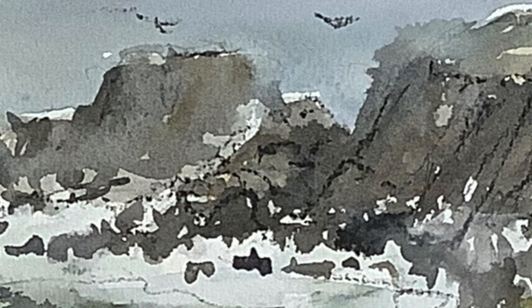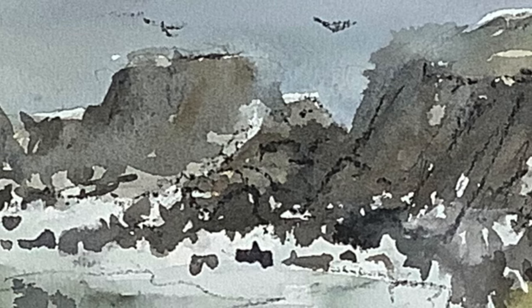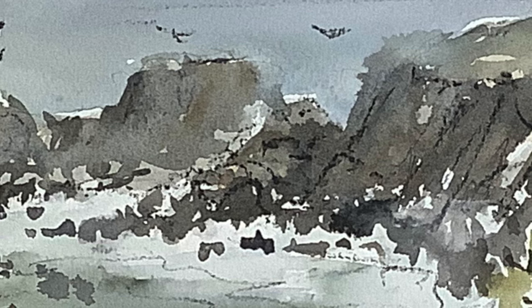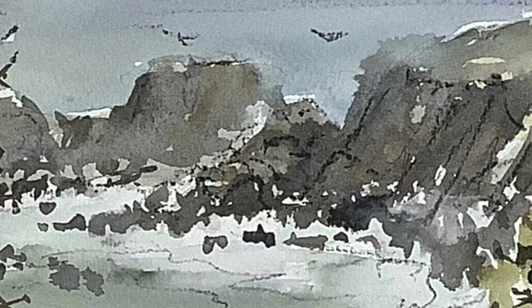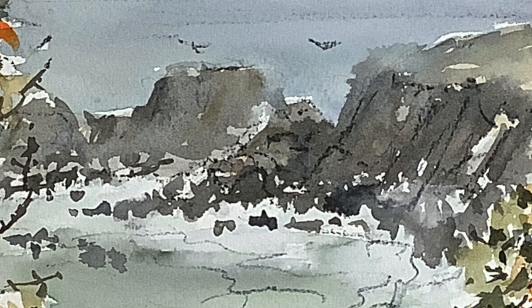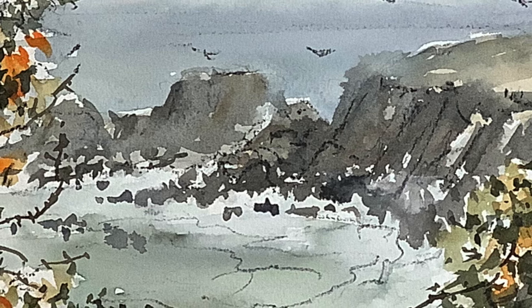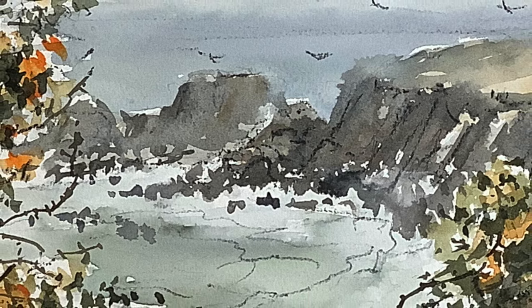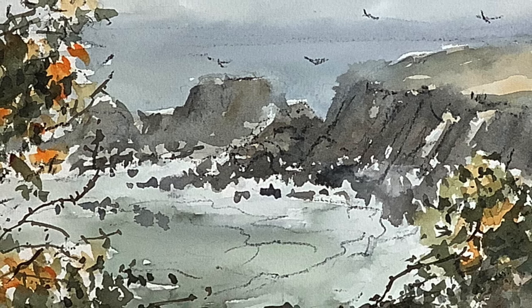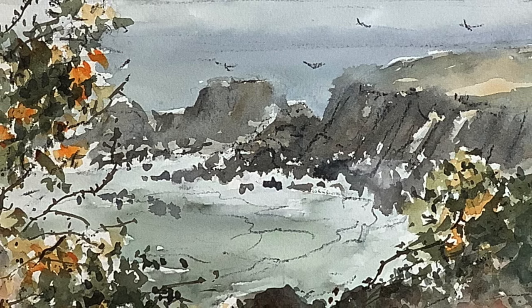I'm going to be doing this painting demonstration in an intuitive loose style and I was trying to think how you might define intuitive — it's quite difficult. I googled it but didn't really come up with any definitive answers. The nearest I came to something I can understand and put into words is that an intuitive painting process is where you forget about the final product and allow each step of the process to inform what comes next. I would say this painting is partially intuitive — although I didn't start out with a definite preconception about what the final image was going to be, I did do some planning because I wanted the picture to actually represent the scene I was looking at and pick out the elements that interested me.